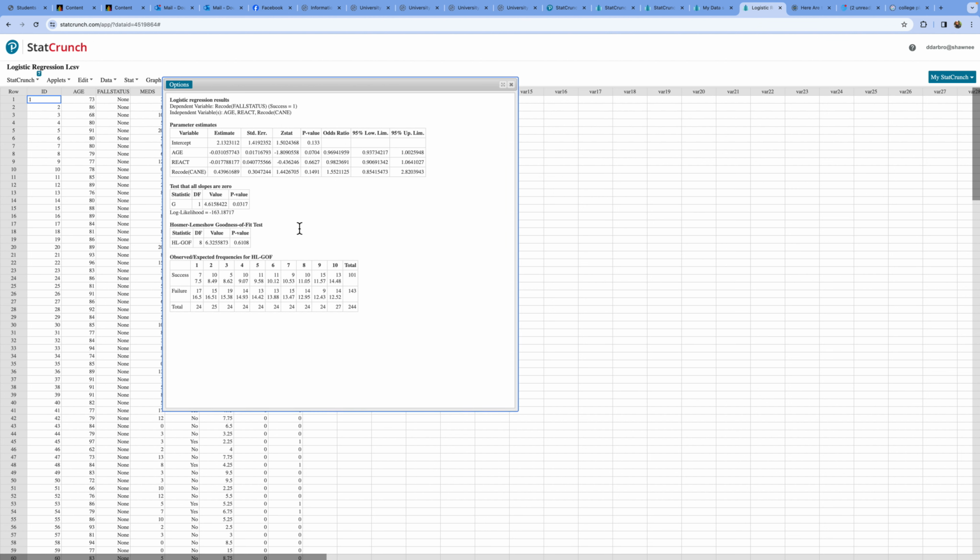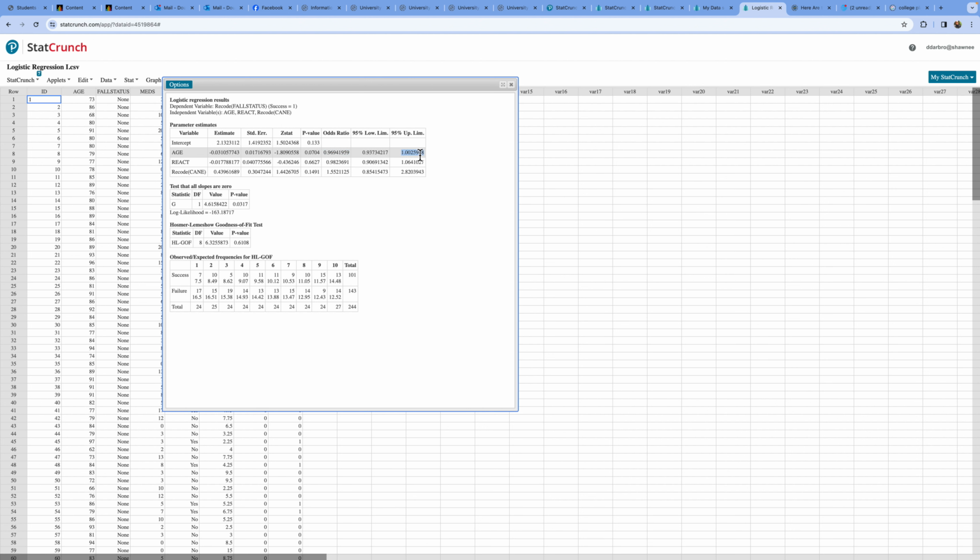So let's run the model and let's go through all the different things that we have here and what you should be concerned with. All right, so first of all, we define the dependent variable here. It's fall status. Your predictors are independent variables. So it just makes it clear what model has been run. The next thing you get is your intercept. You get your age. Notice your odds ratio is already calculated, so you don't have to do the exponentiation. And your 95% confidence intervals for it.